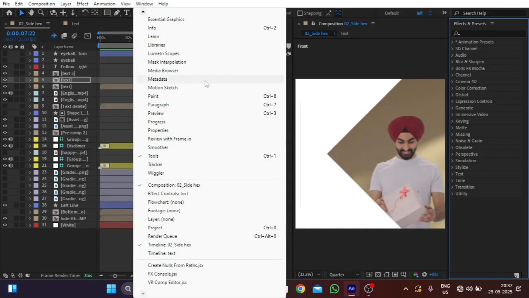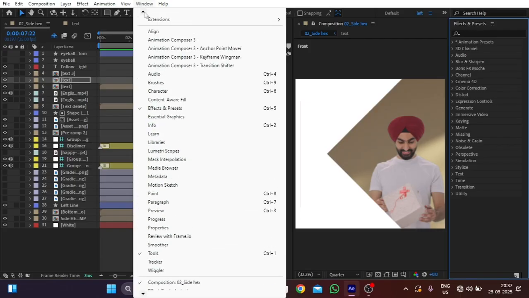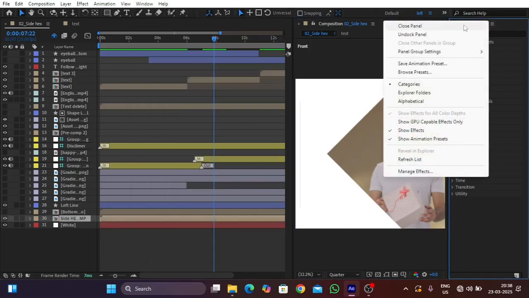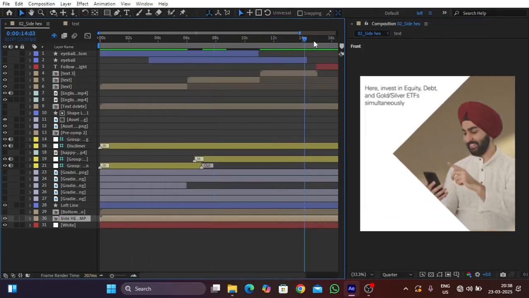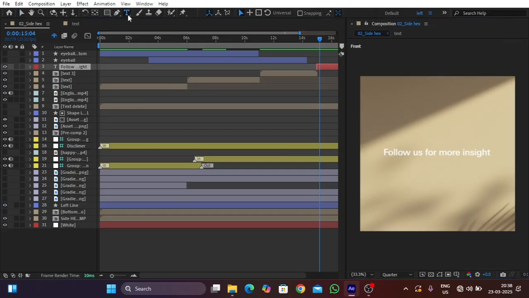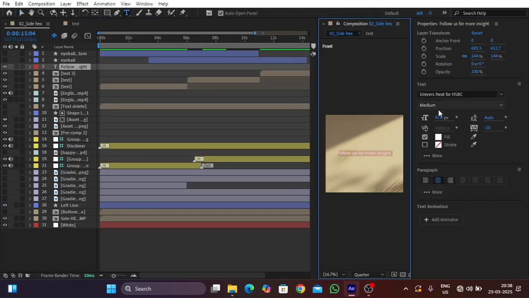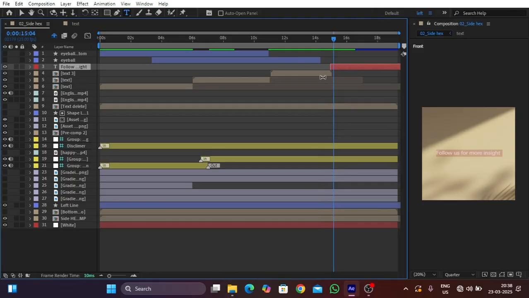Let me bring out something. I'm looking for the character panel, and the shortcut for that is Control 6. Let me close out this one. So if I wanted to, I have this text in here, and it's opened up again. I didn't think of this in the 2023-24 version of After Effects. This is also the option that I told you before. If you uncheck this, the properties panel is not going to open up.